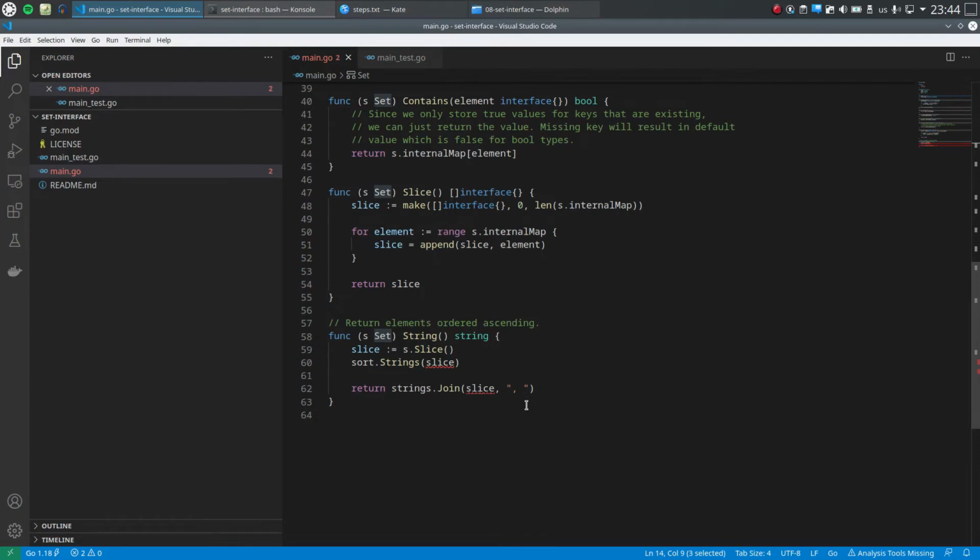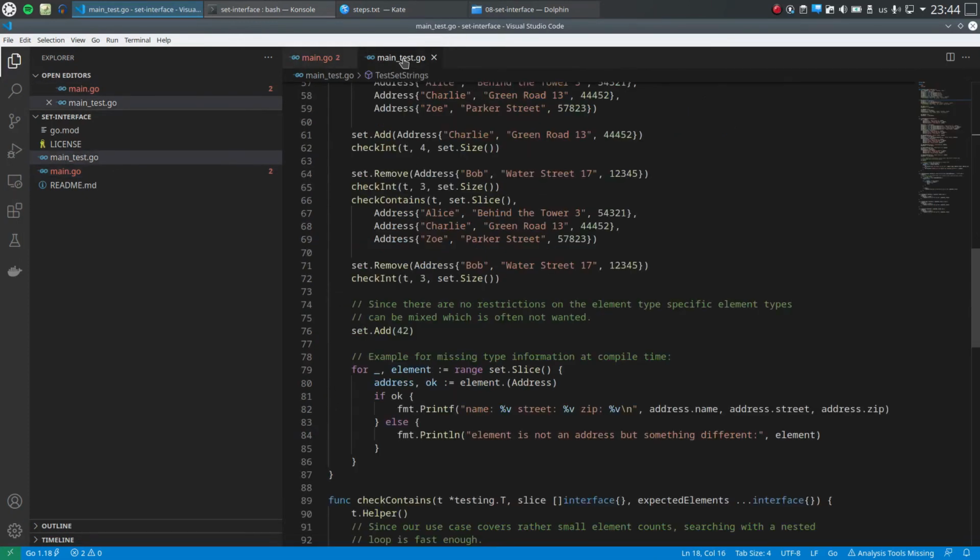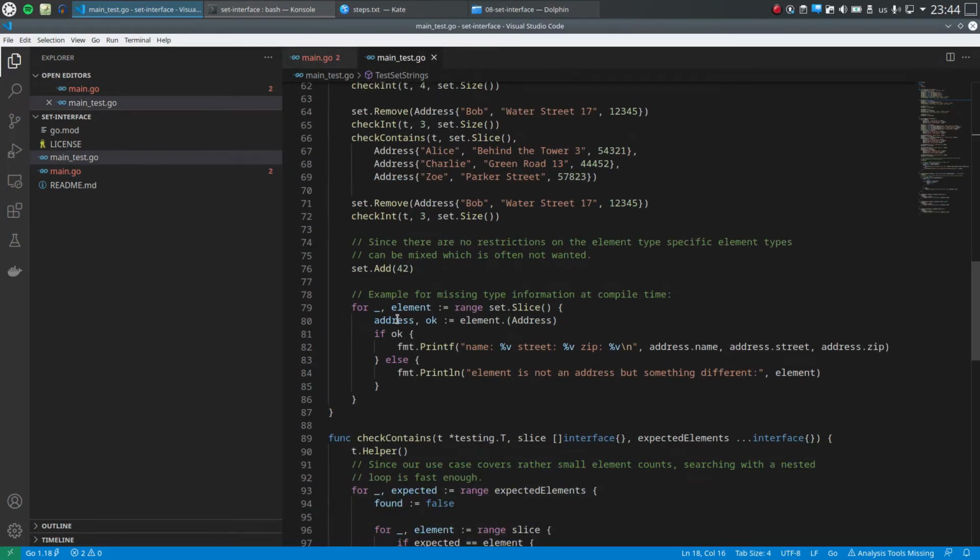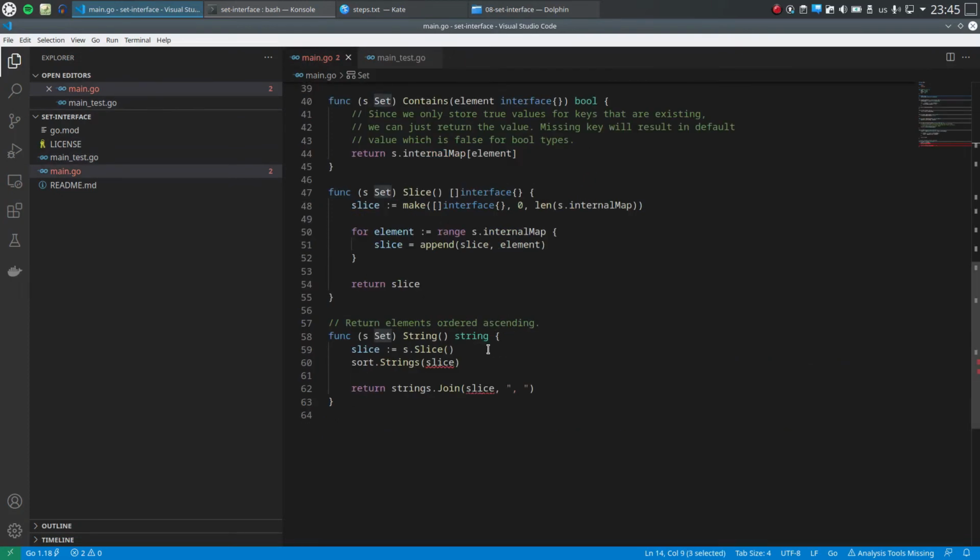So one idea would be to implement a type assertion and then call the string function on it to convert it. So we can write it like this. We will check the specific type.